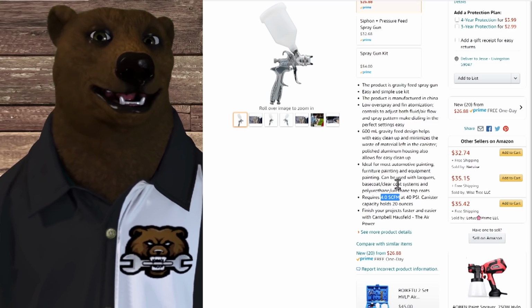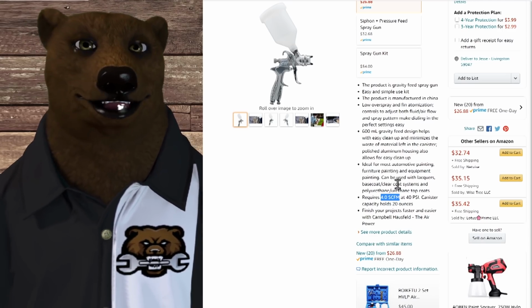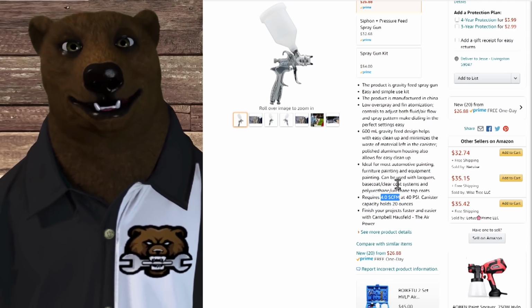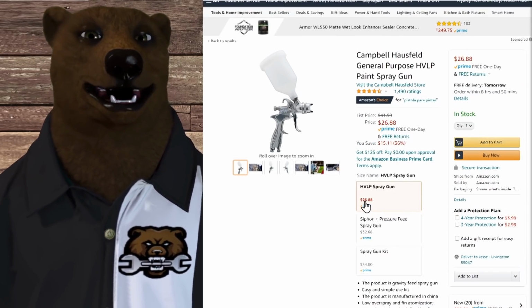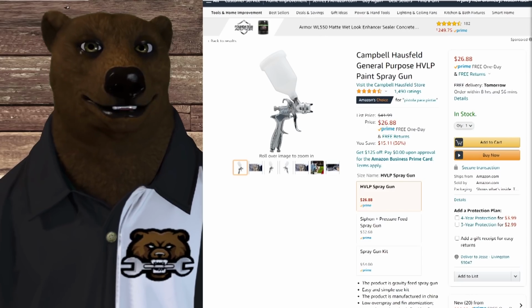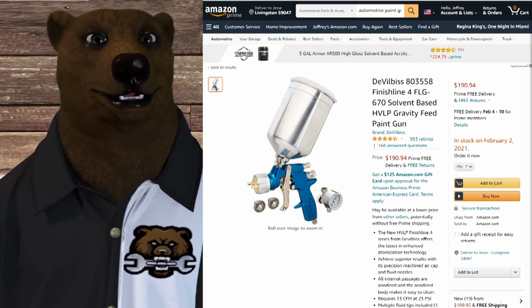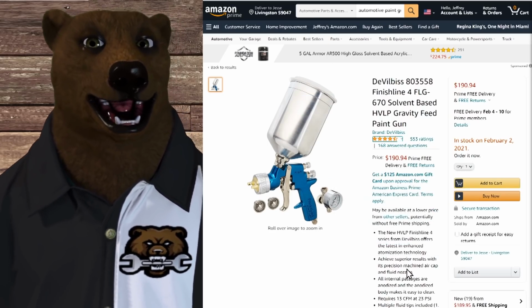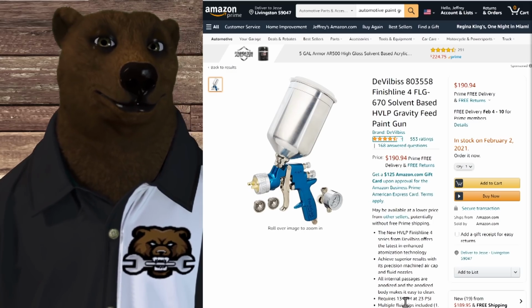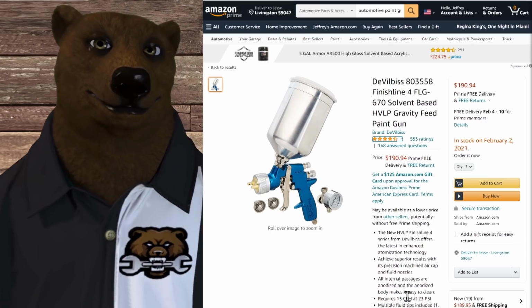That's why these are often called high volume, low pressure guns, or HVLP. I can never get the acronym out right. But again, these are what you're going to use for thinner base paints. Now, it doesn't matter if you're using one of the lower ends or one of the more expensive. Here's a $190 paint gun, you're still going to be in that same area. Now, this one's running at 13 CFM at 23 PSI, okay?